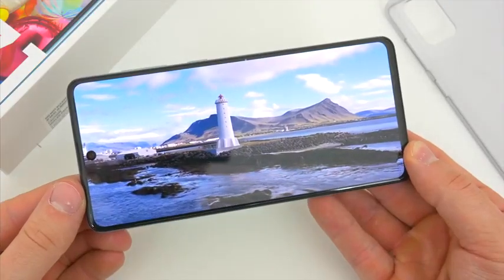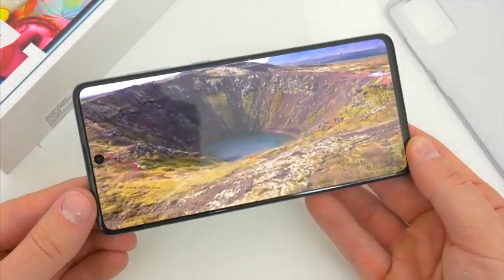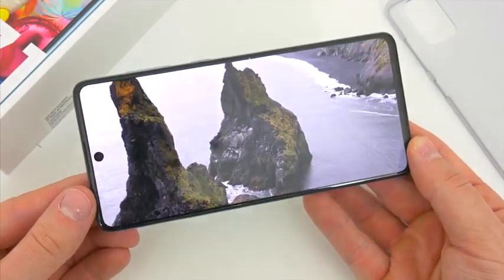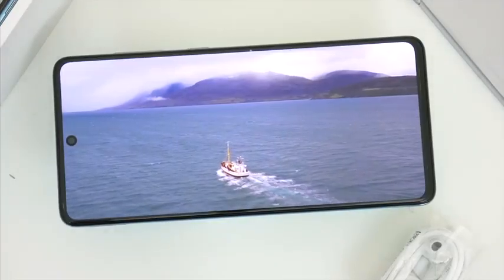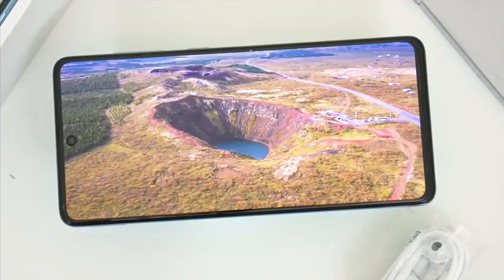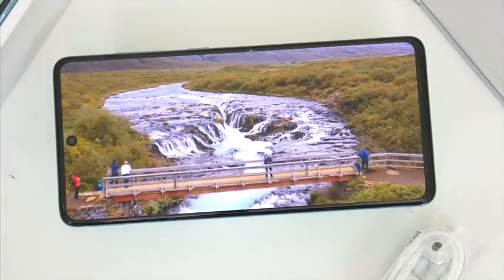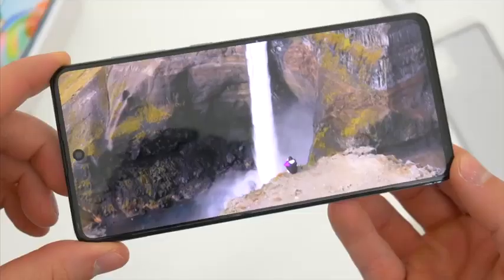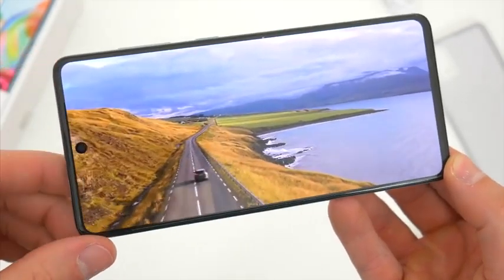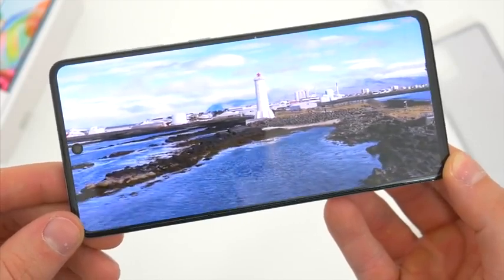I don't know any other phone that I'd rather be looking at with a price point under $500 than Samsung's A-series devices, and I think that's really saying something. Sure, it is still only 1080p, but most people either won't care or won't be able to tell a difference anyway. And on the plus side, while you get just a tiny bit more screen real estate going with a larger A71, the A51 has the exact same display technology, so you can save a bit of money if you need to, while still getting that awesome viewing experience.